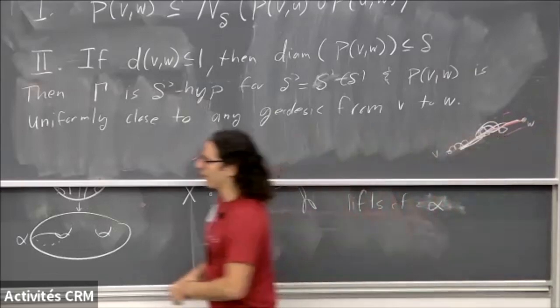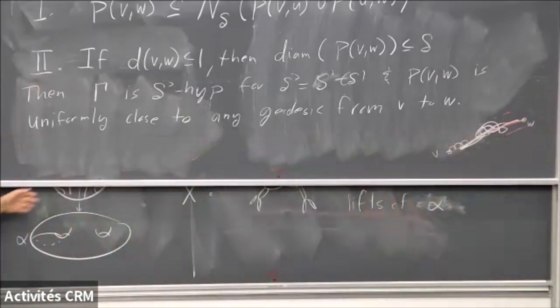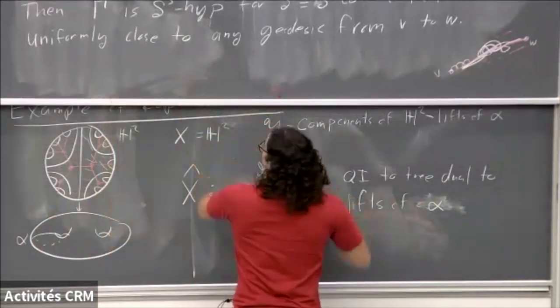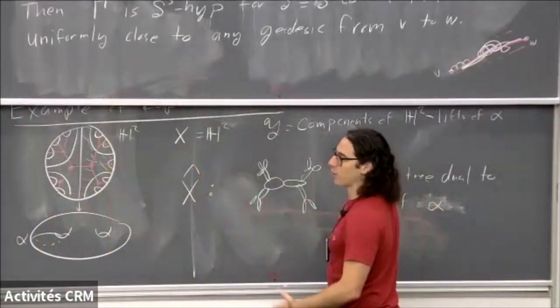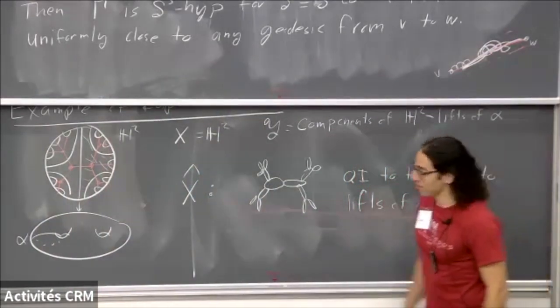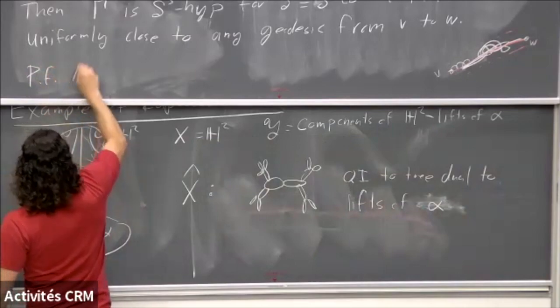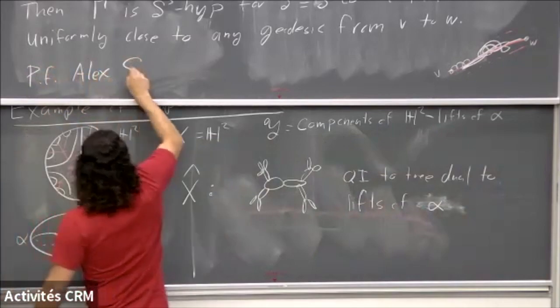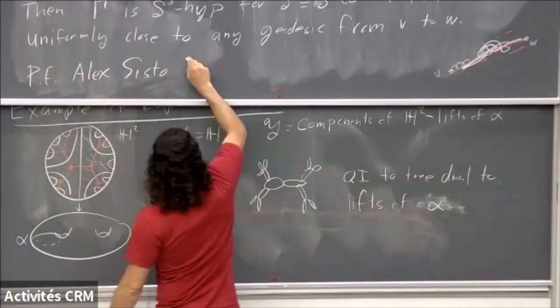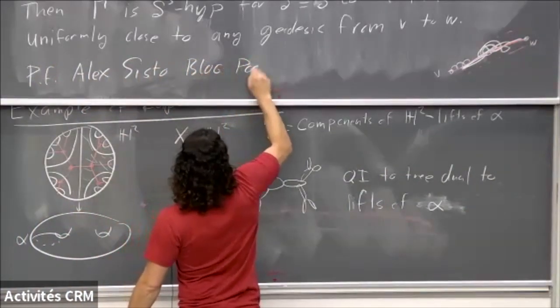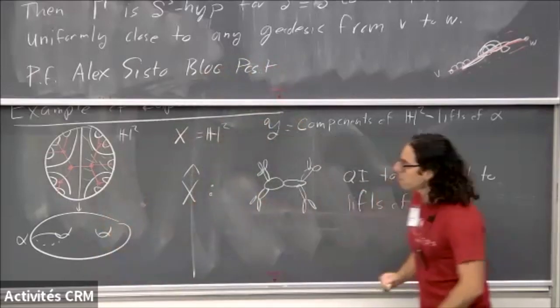It's really a powerful way of proving something's hyperbolic, because you don't have to actually understand the geodesics. You can take your preferred choice of path, wish what the geodesics are, and then voila, it's right. This is not so bad, but Alex Sisto has a really nice blog post on it, and instead of regurgitating it, I encourage you to read it. It's like 12 paragraphs. It's very nice.